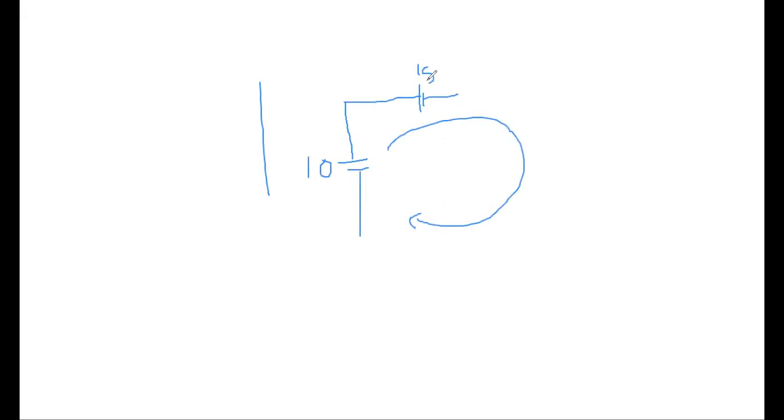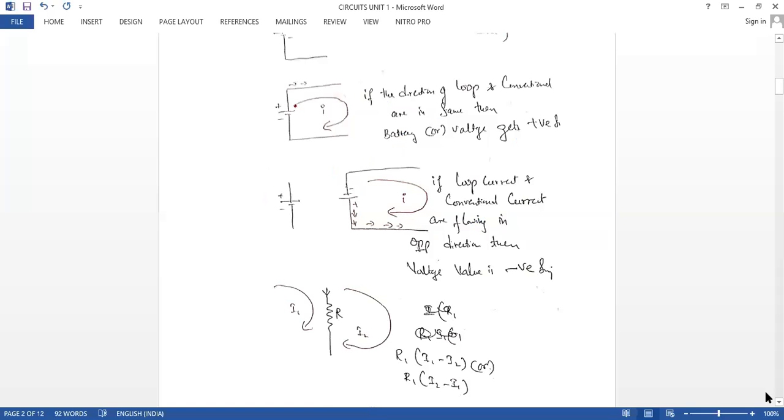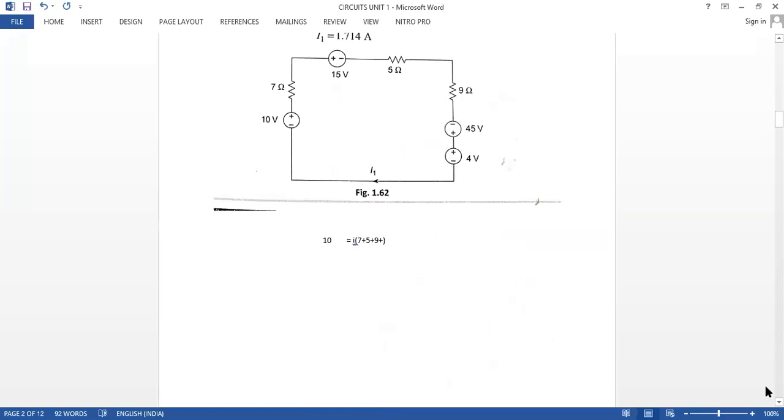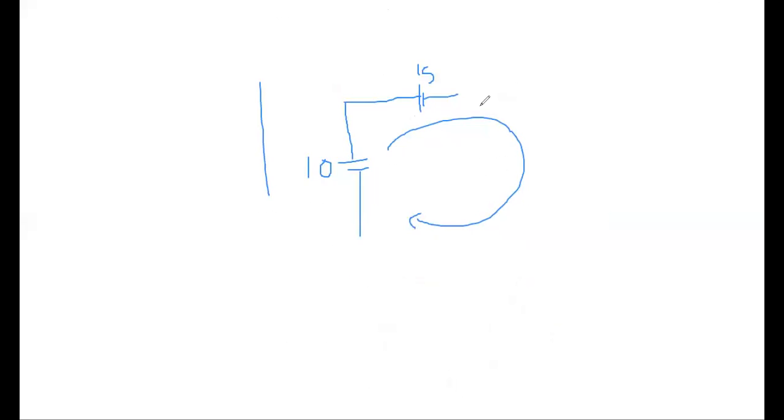Now if you are perfect with this first circuit, everything you can solve. So let me take one more thing. Let me check the circuit here. So what exactly is the circuit? Yes, 10, 15, 45, 4. Okay, let us draw that one. If you have this knowledge, that's enough. You can solve any circuit. But first the circuit will be as 10, 15. Next, anyone tell me how 45 was there?